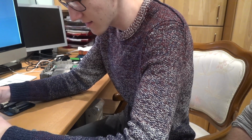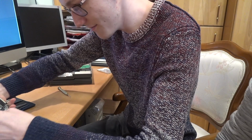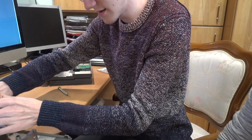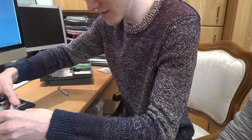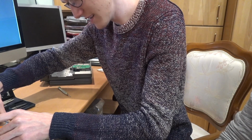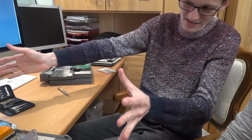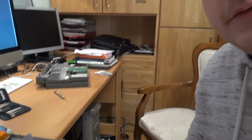How another hard drive bites the dust. Now it's really not good for the hard drive. But I think now it can spin freely, so we'll see if it shows any signs of life.